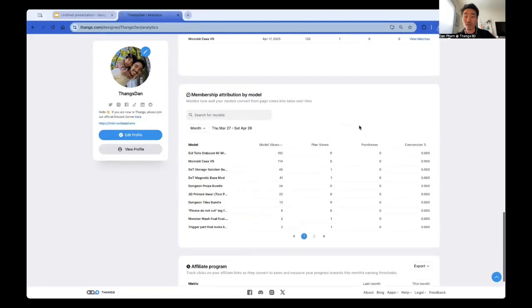And then also, if you're curious to know which of your models are selling the most, so which ones convert to sales the most, it's actually in this section below. I think we don't have an export button yet. That's right. We don't have an export button yet, but you have it in the CSV file there, or you can just copy and paste it into a table or something. So that's the two data sources that we're going to be working with today.